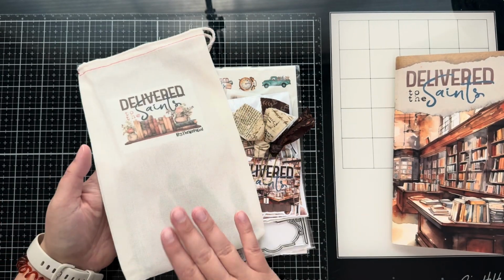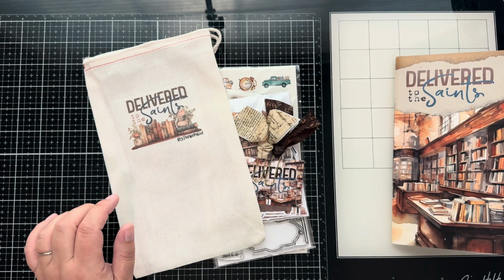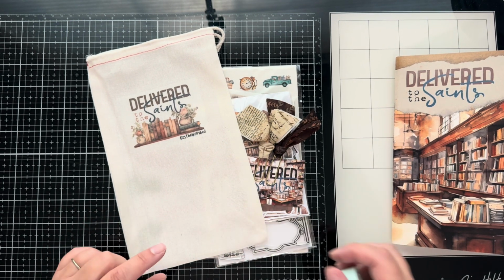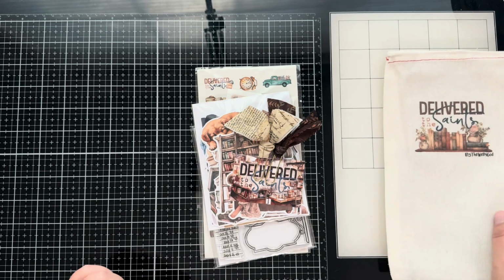Then we have this bag. Don't throw this out. This bag, it's great for travel, but also you can use some mint tape like this and tape it to, or cut a little section, tape it to an index card, and it goes through my typewriter just fine. So that's a little idea, or you can stamp on it.